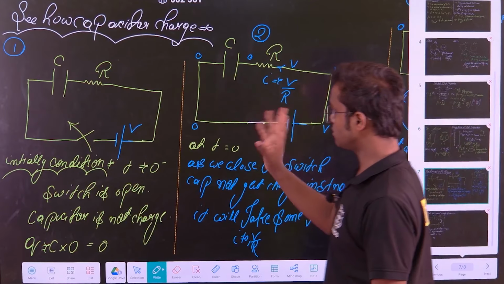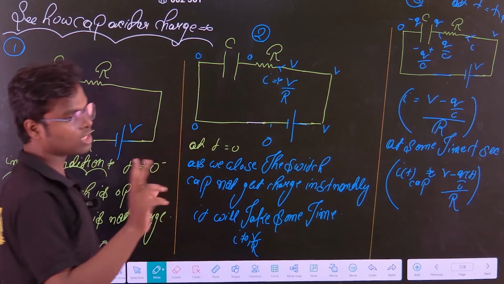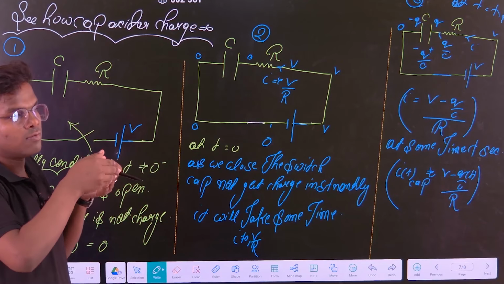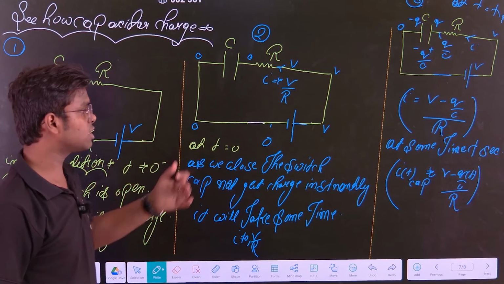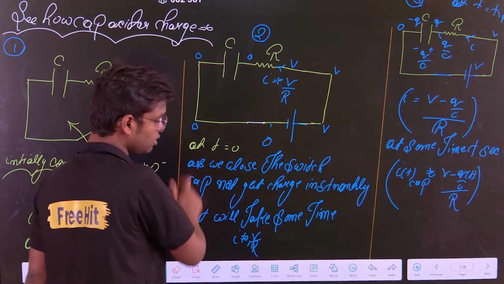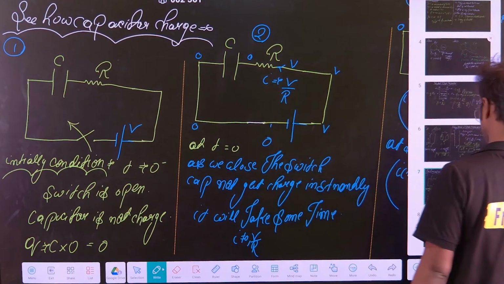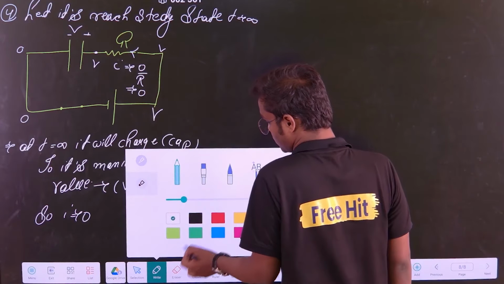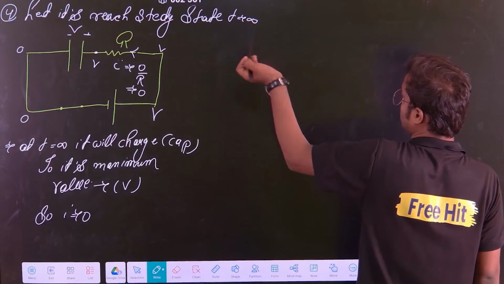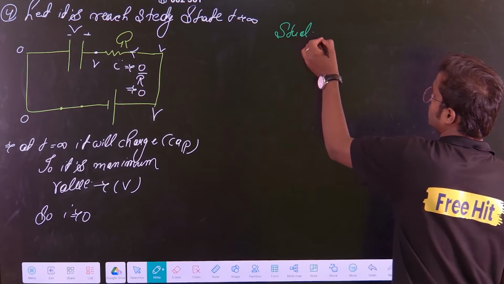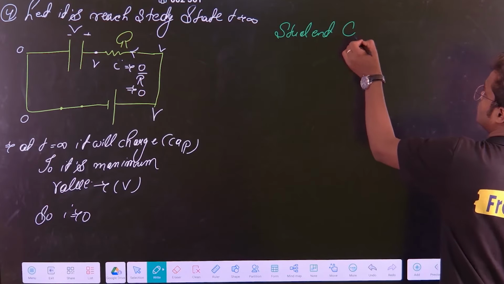If you see this, you will understand there are two cases of capacitor we have. One is called a steady state and one is called a transient state. This state is an initial condition. These are called an initial condition. So what is the conclusion we can draw? If I am a student and I have to draw a conclusion, what conclusion will I get? What should a student conclude from here? Student conclusion.